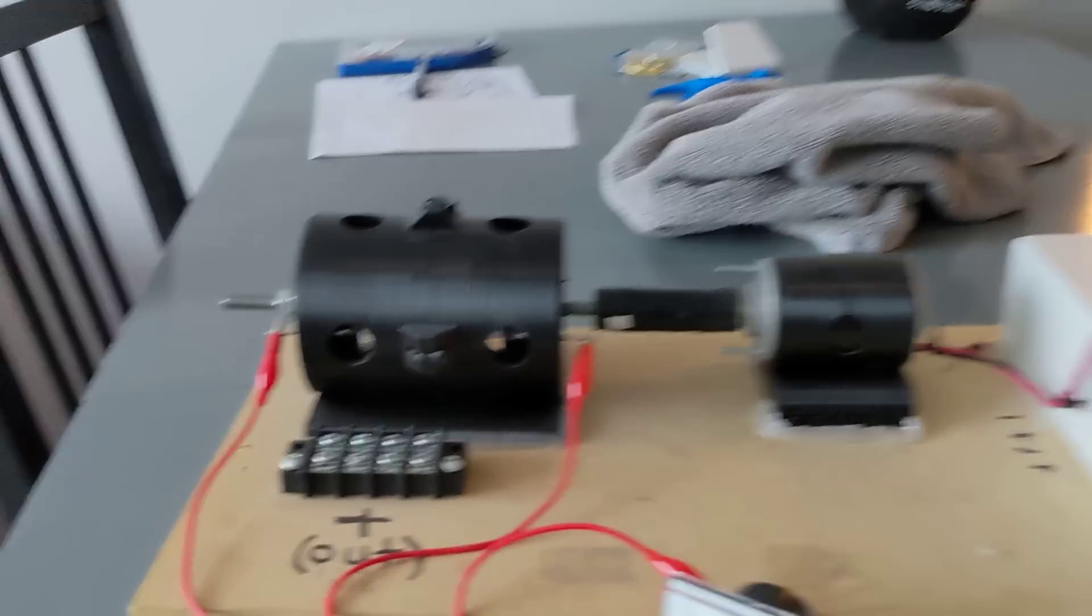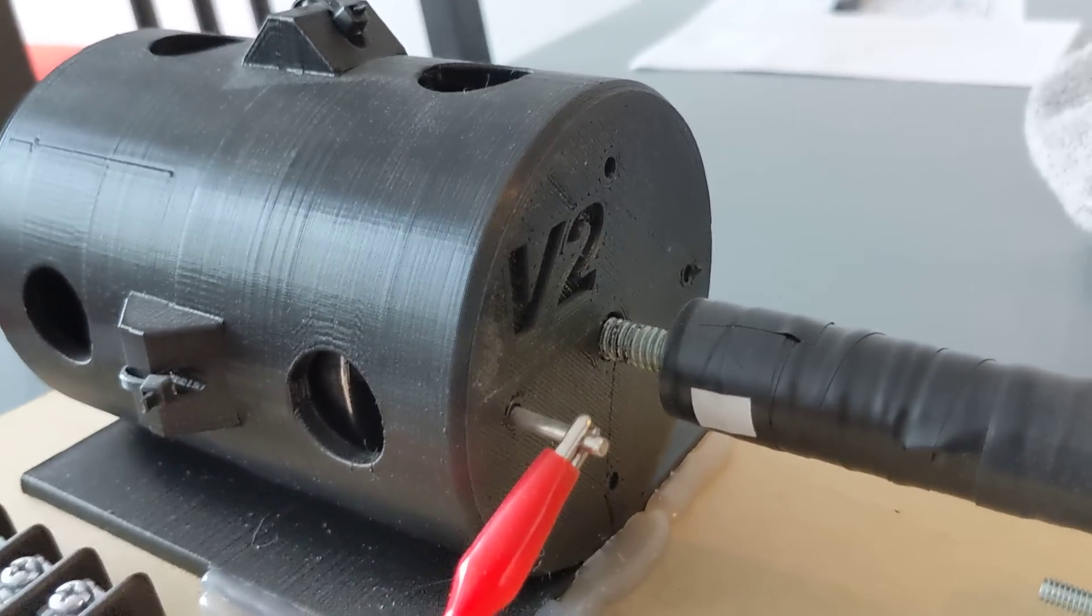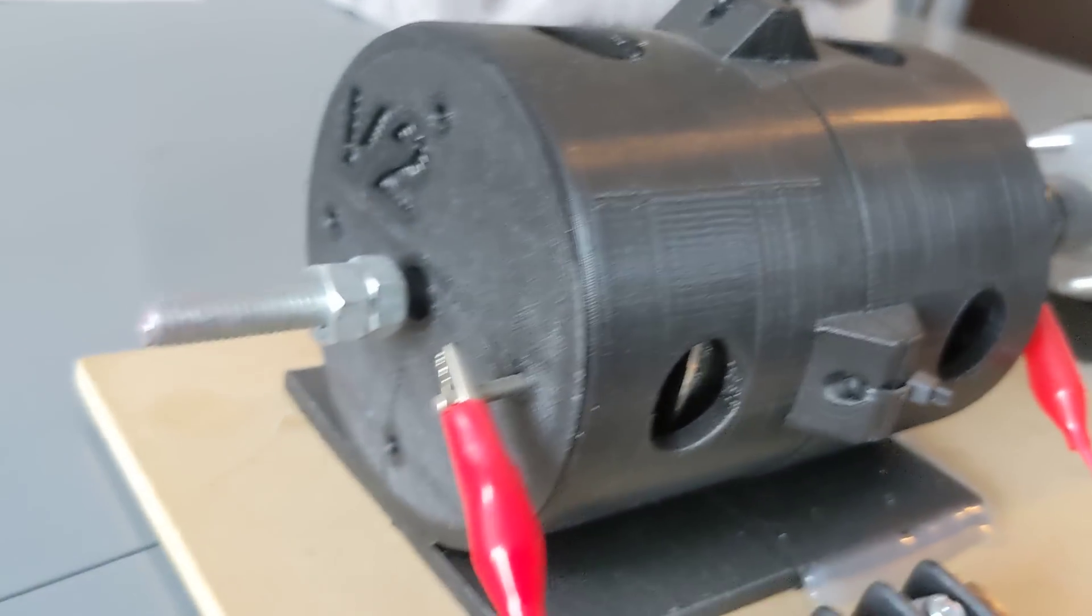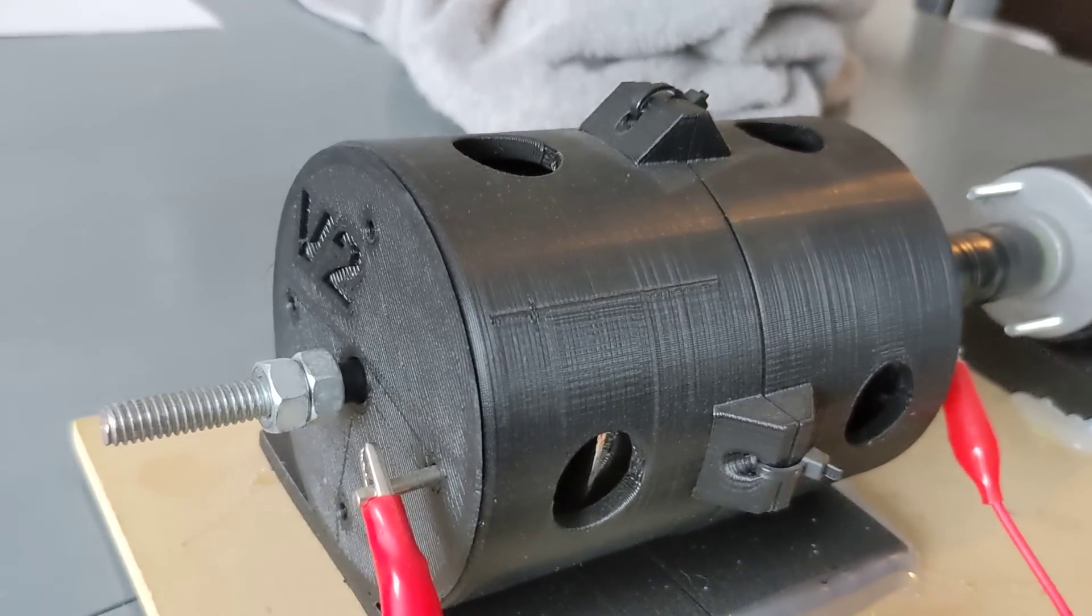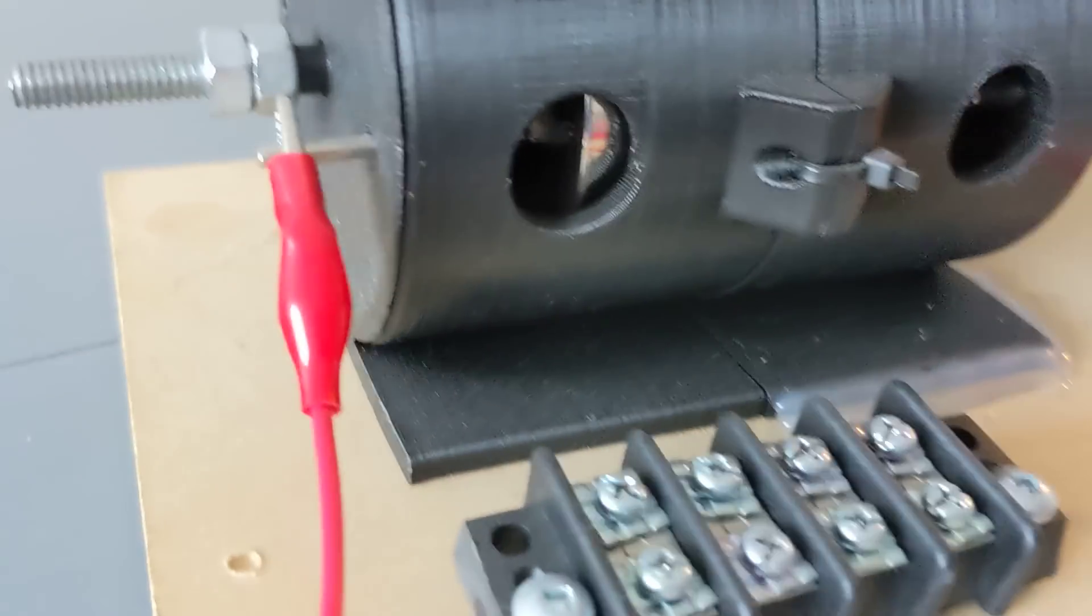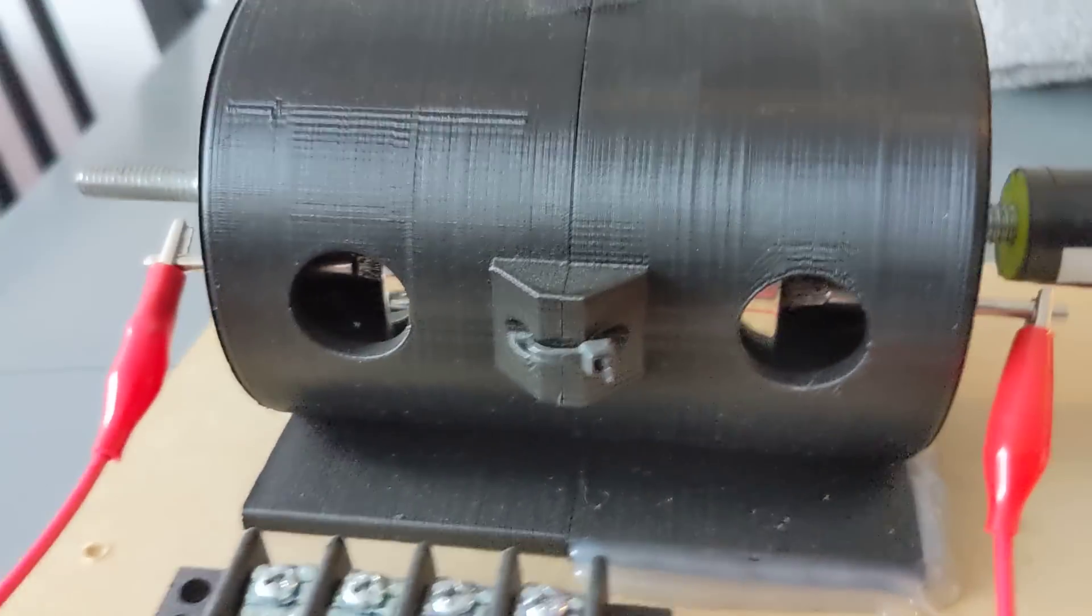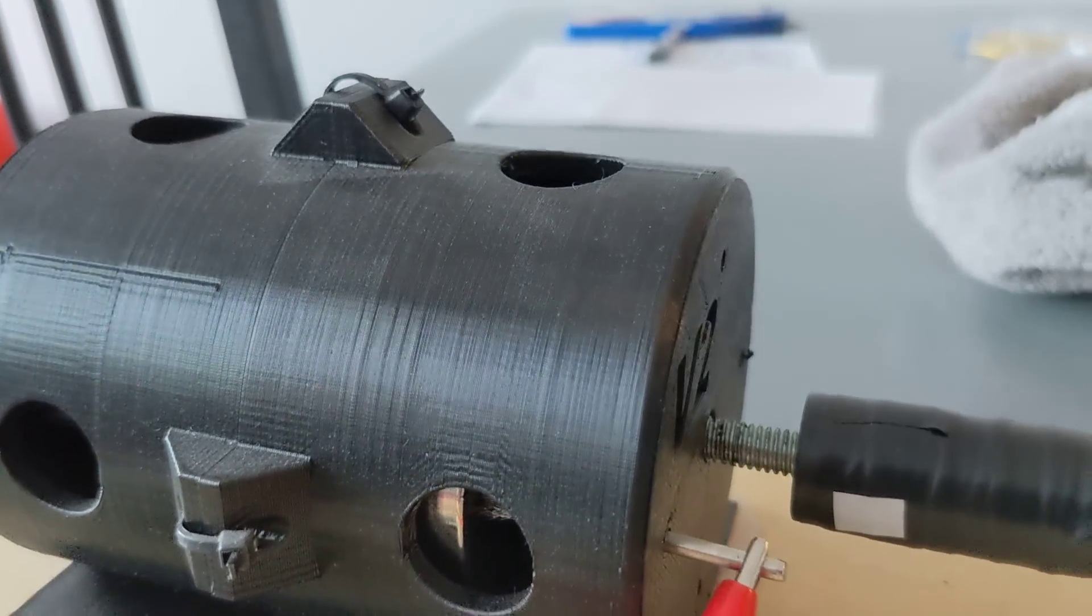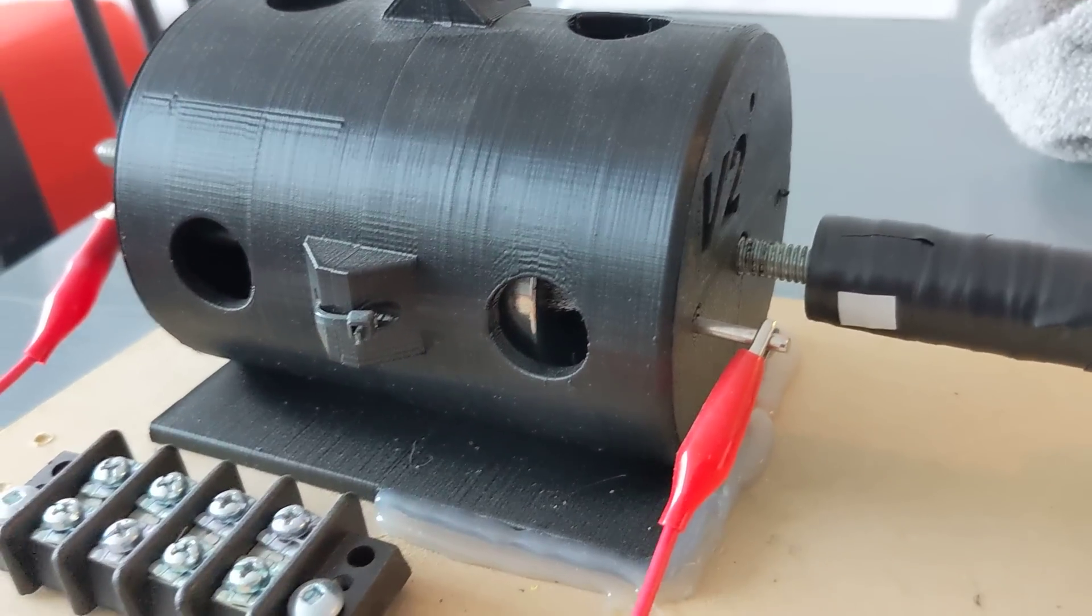But anyway, I'll just give you a quick little look at the body of it. I designed everything on the 3D printer. I did it all in CAD Fusion. So you can see how I did it. Give you a little bit of better close-ups. There's the magnet. You can see the magnet inside there. There's the other one on the other side with the brushes. And it was a really cool project. I enjoyed doing this.